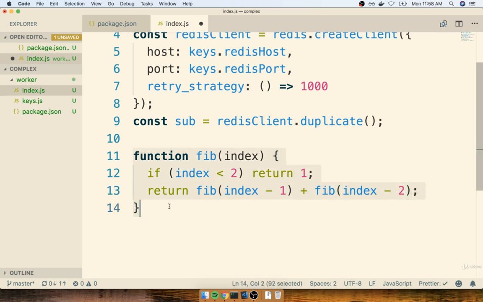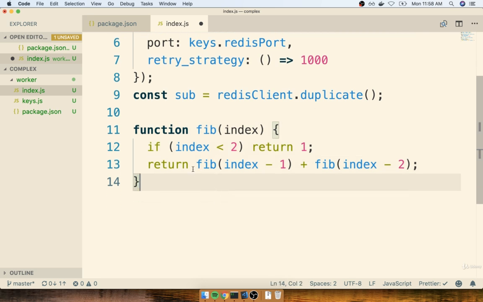This right here is a very classic solution to the Fibonacci sequence. It's going to return the value 1 if the index submitted is ever less than 2. Otherwise, it's going to take the previous two values, add them together, and then return that. Now, we could talk for days about exactly how this solution right here works. If you want to, you could always go look at a blog post or two to get a better idea about the Fibonacci recursive solution.